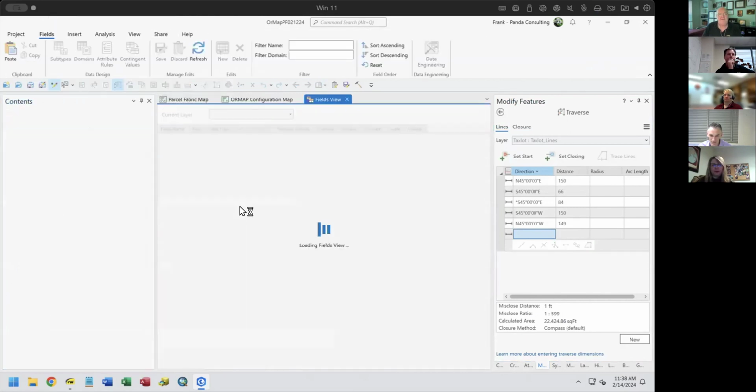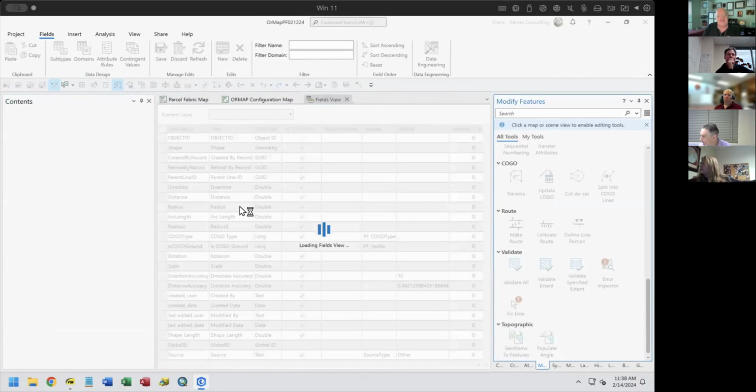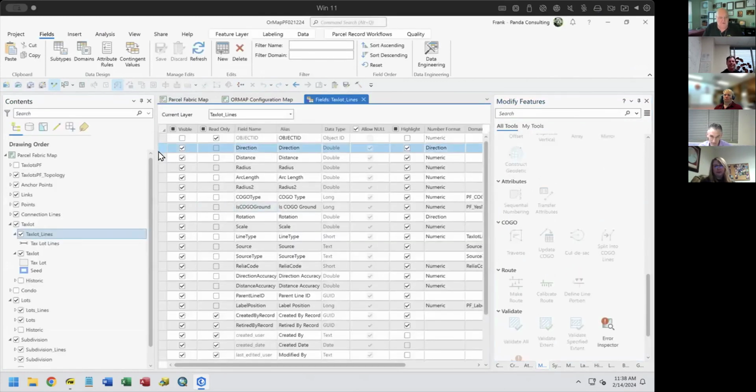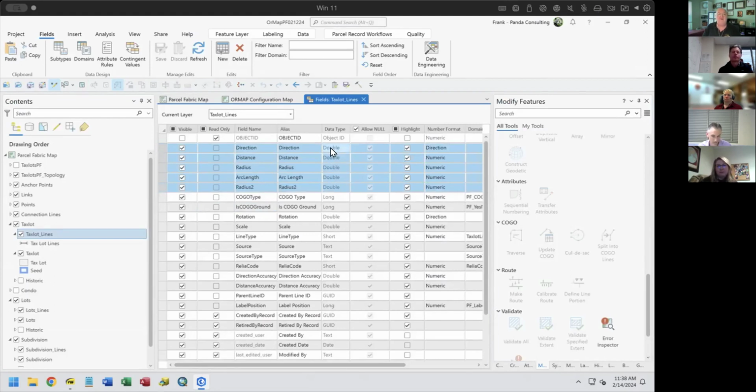Inside of a COGO-enabled line now, all of these COGO values are no longer text strings. They are double word numbers. They are numeric values now that are getting stored. And even the bearing, even the direction, is a number.